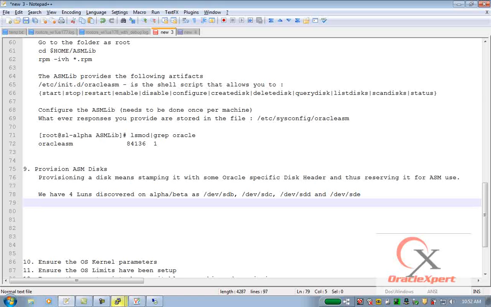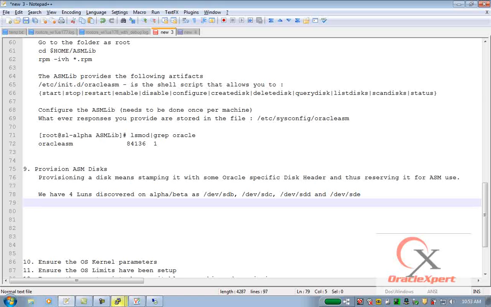Now to be able to stamp them, you must zero format them. Zero format them means you must erase whatever is available on those LUNs. You must erase all those disks. Now I know for sure the LUNs that I created came from freshly procured shining disks, isn't it? I never reused any of the existing disks. Remember, your NetApp has LUNs which are created from 25 shining disks. They were never used. So I need not actually rewrite and erase them with zeros. But you never know, the LUNs that you will be getting might be reusable disks. Those LUNs might already contain some garbage data.